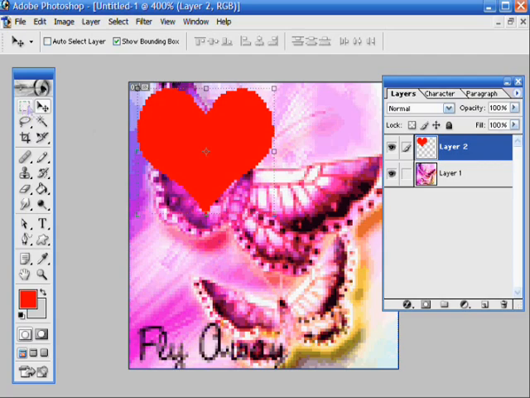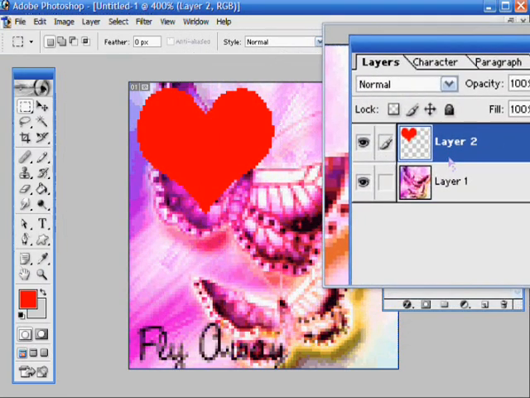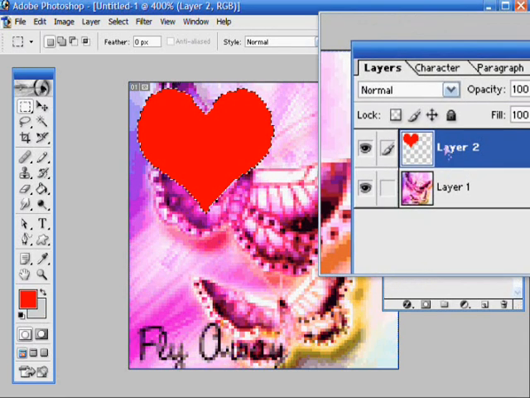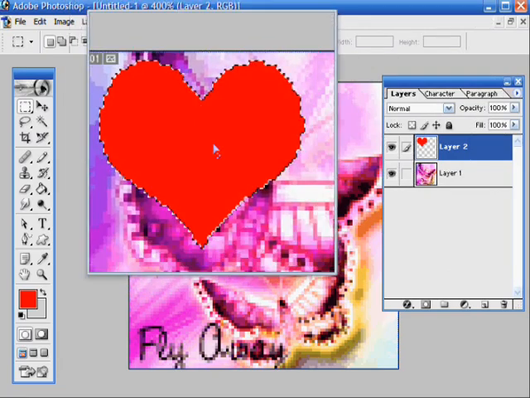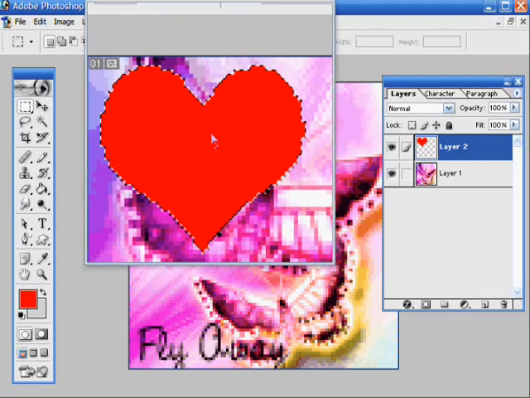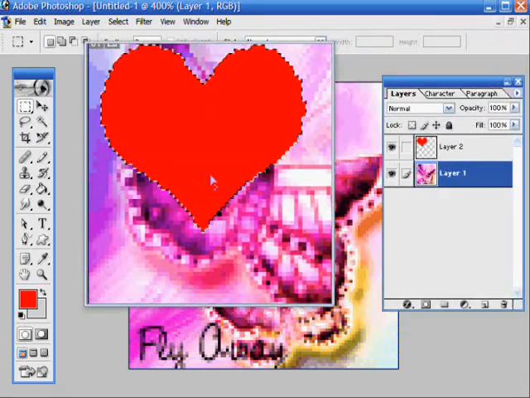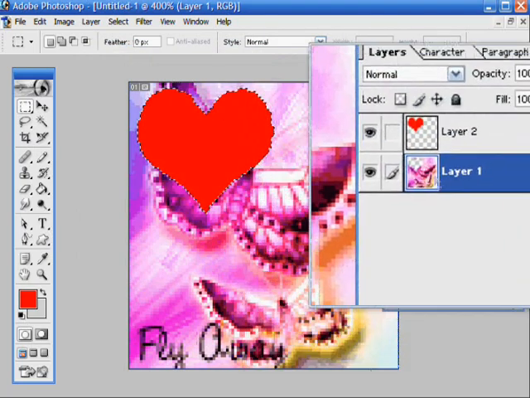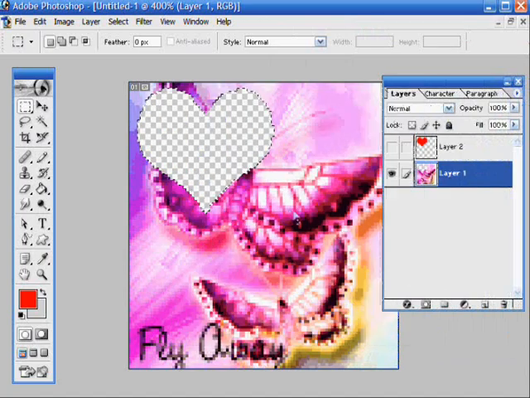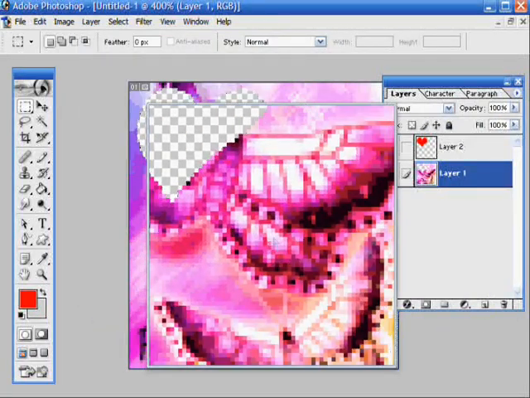Now, I'm going to click the marquee tool, but if you go over to layer and hold down the control key, click this layer, you'll notice that it is now highlighted in a sense. Now, I'm not keeping this red heart, but I'm going to click layer 1 and hit the delete button. You should notice now that that is gone, and I can get rid of this. Now that area is gone and you just see this, but I will deselect by clicking off the heart.